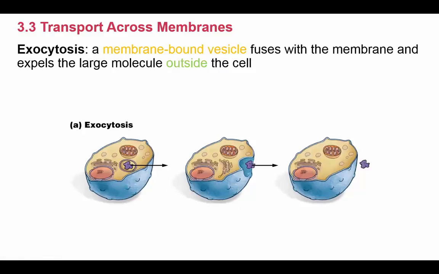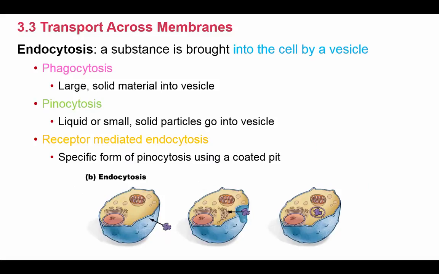One, we want to look at something called exocytosis. Exocytosis uses a membrane-bound vesicle. So vesicles are basically just vehicles. What these vehicles do is they're going to take material from inside of the cell. They're going to fuse with the membrane around the cell. And once they fuse with the membrane, they're going to open up the membrane and expel materials towards the outside of the cell. So this is just one way that we move materials out. Exo for exit.